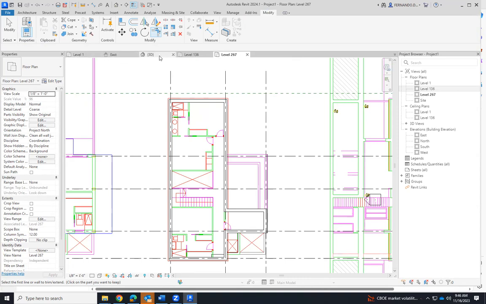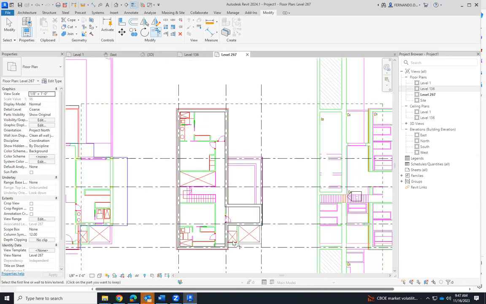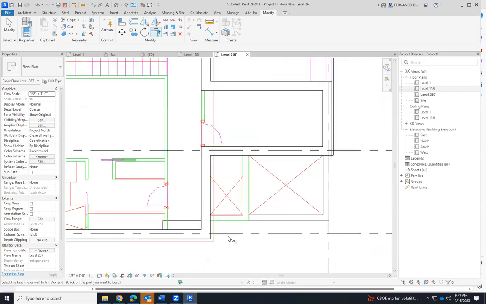Okay, so that's the outline. Now the second is the 8-inch wall here.